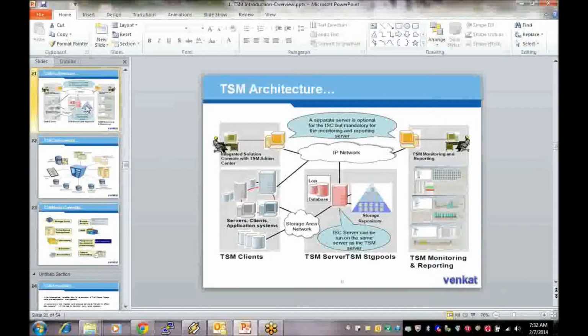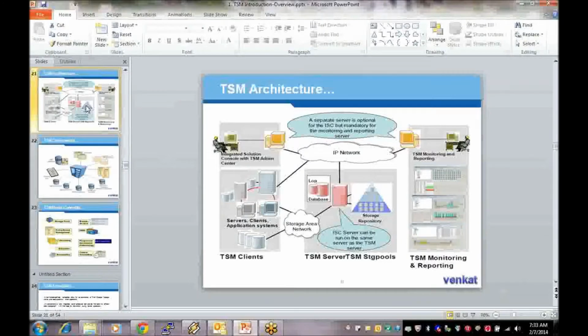I want you to know about the TSM database. Database means data information, so it holds the file information that we show in the TSM database. Recovery log records what changes will happen in the TSM database. Storage pool means the actual data is stored there. Actual data means any file or document. The actual information will be stored in the storage pool.